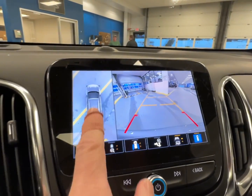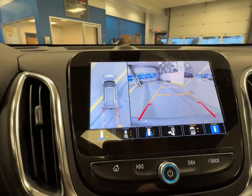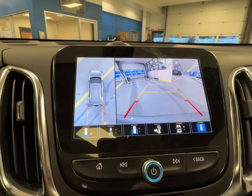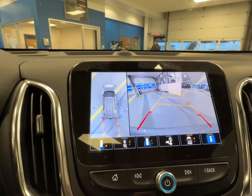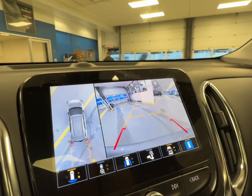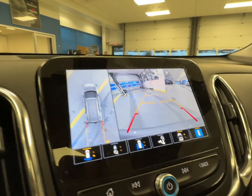Here you've got the panoramic HD camera, so you can see all the way around the vehicle. Dynamic grid lines on both sides, many different camera views, but the grid lines turn to indicate direction of travel. And the cameras seem complicated at first, but I can tell you that they're very intuitive, so they basically come on where you need them.